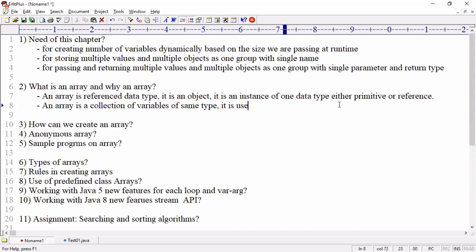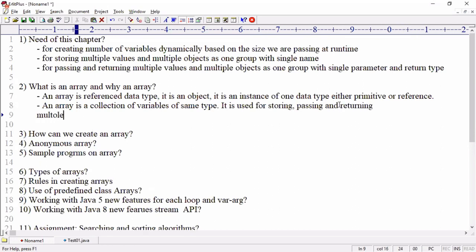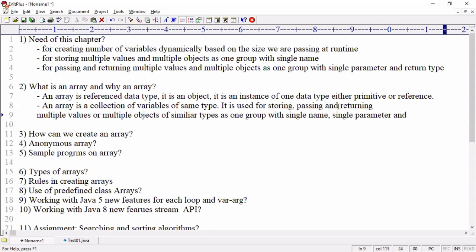It is used for storing, passing and returning multiple values or multiple objects of similar type as one group, with a single name, single parameter and single return type.